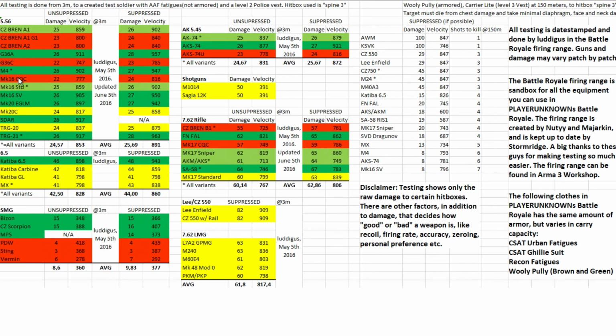In my humble opinion, in the 5.56 range, the best ones that I know of that work for me are the Mark 16 sniper variant, the Mark 20 EGLM, and the TRG-21. I personally do not like the new M4 nor the G36A. I just don't like the CQC scope on this gun.